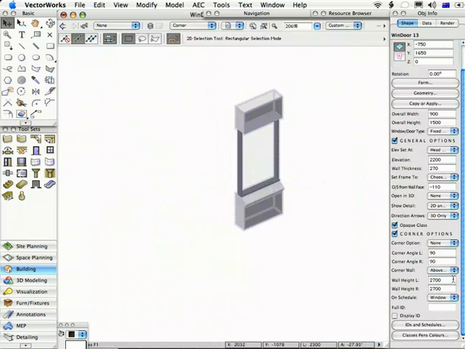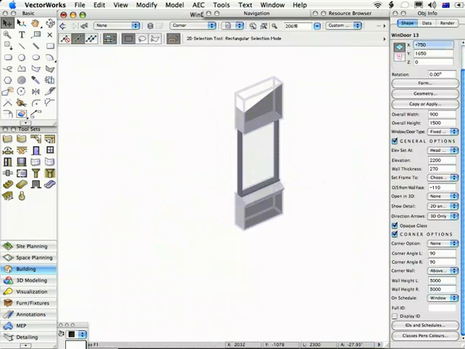The wall heights are these two numbers here, so if I was to change this to say 3 meters, you'll see that one side of the wall will be 3 meters high, and if I change the other side, we'll also get 3 meters on that side. Okay, so this is the basis of what we want for our corner unit.